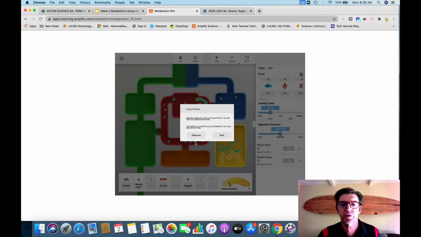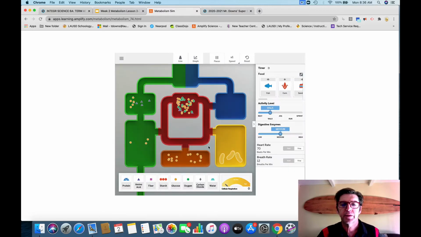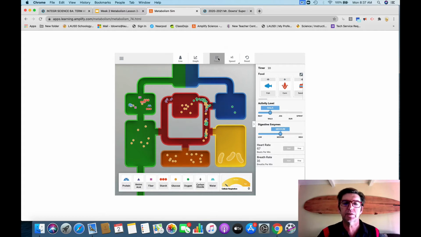Reset, start over, observe. Okay, so we've got something going on here. Let's bring in the sandwich. Now, if you've got all three going, you have to kind of track. So it just went down in here. I know we already did this as far as in general, but now remember we're focusing on starch, protein, amino acids kind of go together, and oxygen. So I would do one at a time. So let's get rid of everything again.